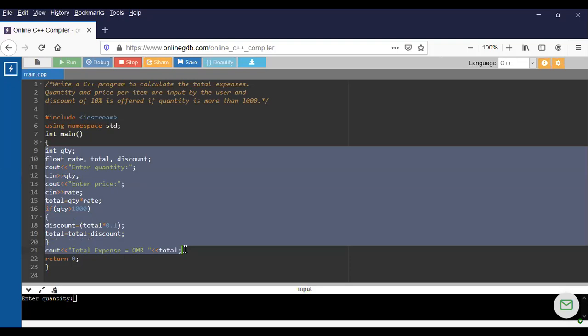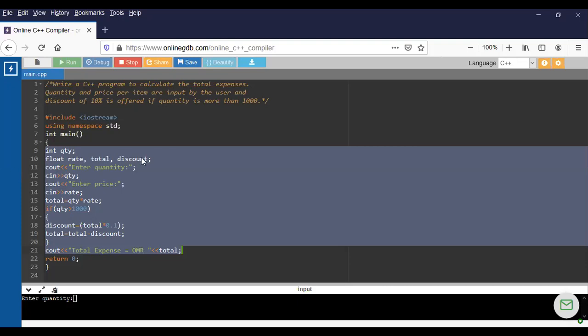Okay, so look at this one here. We have integer quantity. This is how many you want to buy. And here I didn't write the exact word quantity. They wrote the short form, qty. It is no problem. It is up to the user how you want to write. You can write quantity like in the previous program I already wrote. Here qty means the quantity is an int. And then float is rate. Rate means that this is the price. You can write price also, no problem. And then the total, they are going to calculate the total. And then there will be the discount also.